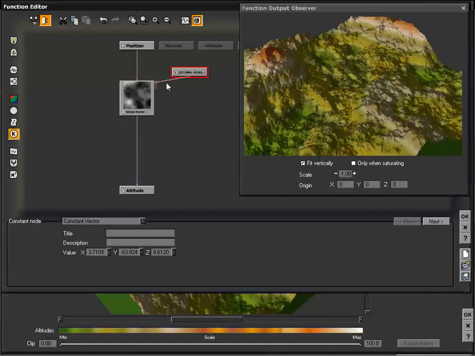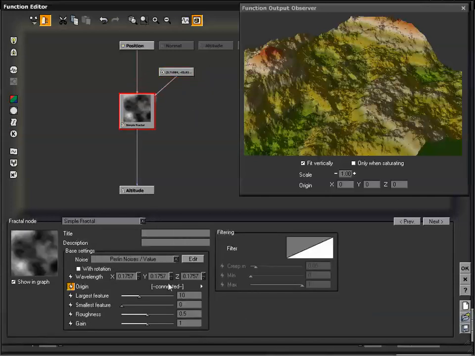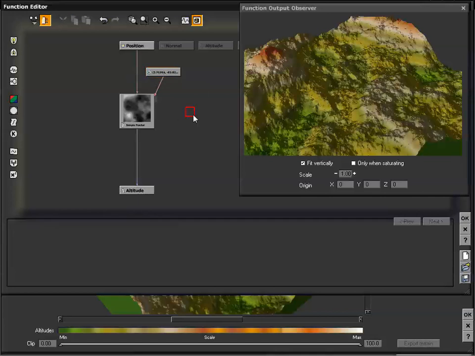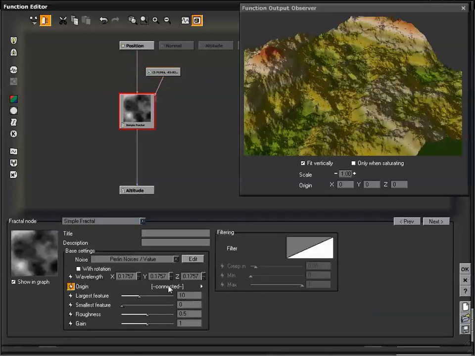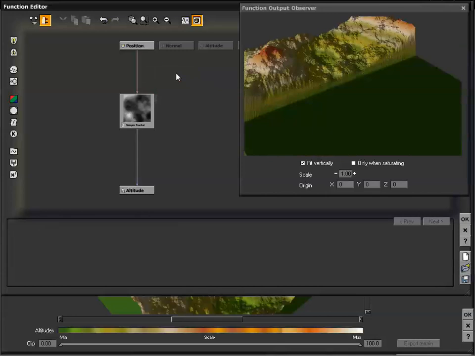Now in this case, creating and extracting this isn't really going to do us any good as a constant node, just because it's exactly the same as it was before. Instead of the values being located within our node, they're now in another node, which might be helpful if you're going to be editing this constantly in multiple times, where you want to have that just extracted, and that way you don't have to click on the node and edit directly within the origin. You can just go ahead and click on that node and edit that value. Or you can also connect other things directly to it, which is one of the things that makes it helpful. But what I'm going to do is just delete that.